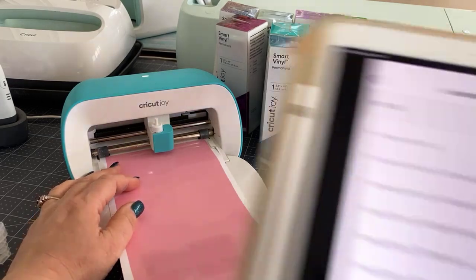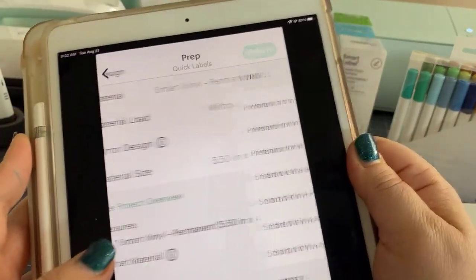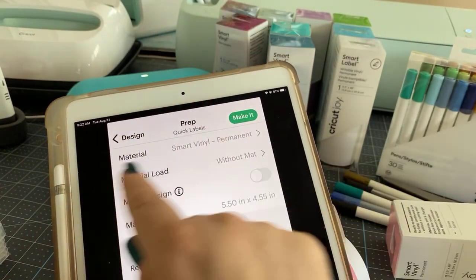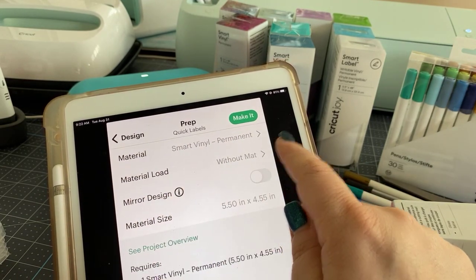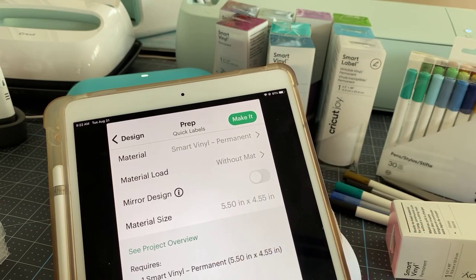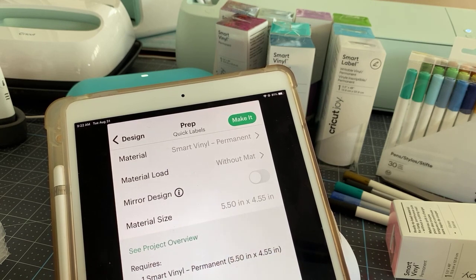I have to choose. I forgot something. So I have to choose Smart Vinyl Permanent. So here is the preparation phase. It tells me I have my Smart Vinyl Permanent. I'm going to put this in without the mat. I don't need to mirror. Mirror is for iron-on, and it's telling me I need 5.5 inches in length.